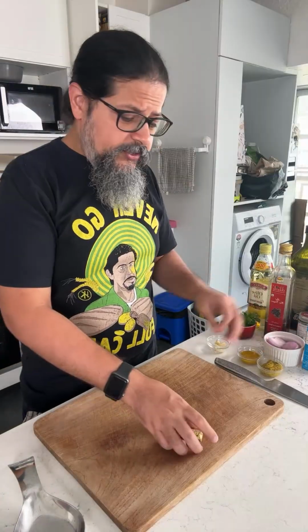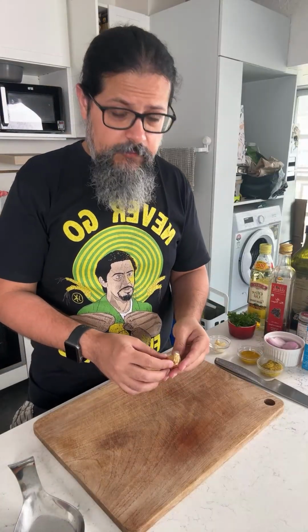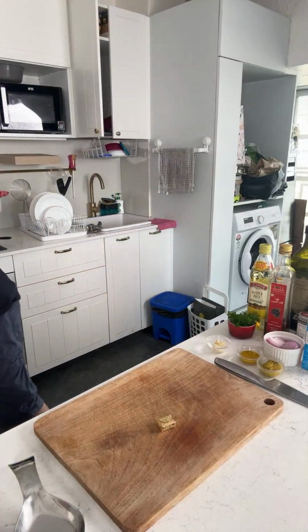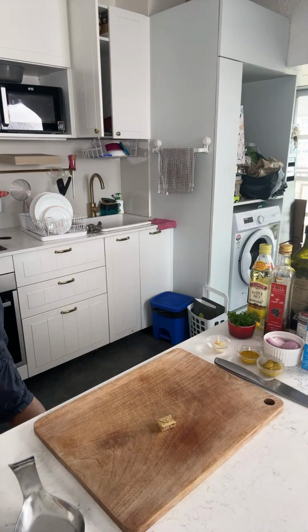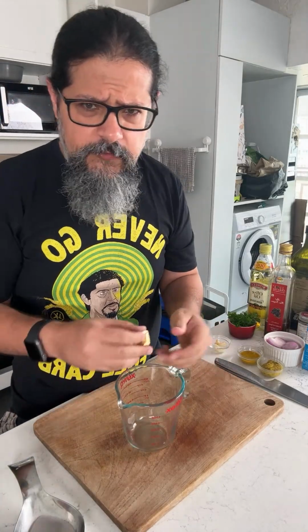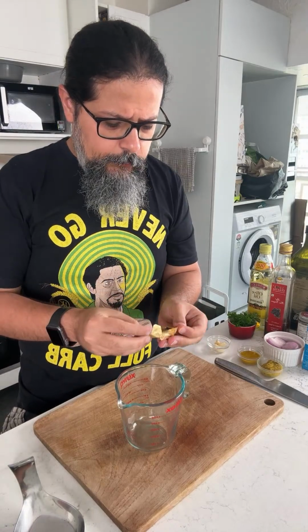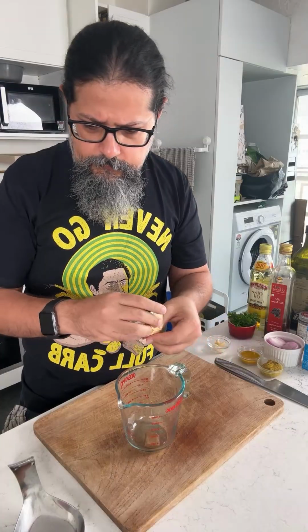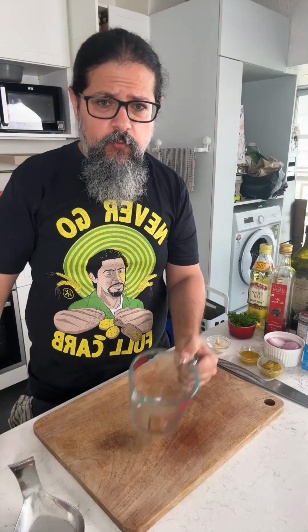Now obviously the first thing I need to do is make my chicken stock because it's a cube. So I'm going to get the measuring jug. Now if your chicken stock is ready, then you're good to go. So I'm going to put this in here. And then I'm going to fill it up with some water.